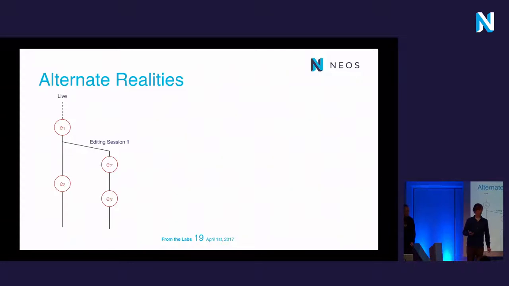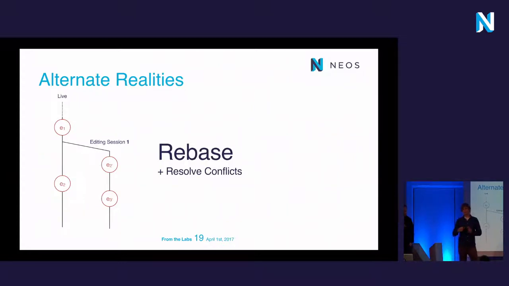So for all of you that don't know Git too well, you take the current branch. So this editing session is basically a branch. So we have a separate reality where we publish events. And if we decide that we want to apply these events, we have to bring it to the most current event that is already published. So in this example, we have event E2, and we need to rebase, so put our events of the editing session on top of that event. So here they are basically renumbered, or new event IDs are taken, so we don't rewrite anything, we just start a new editing session when rebasing.